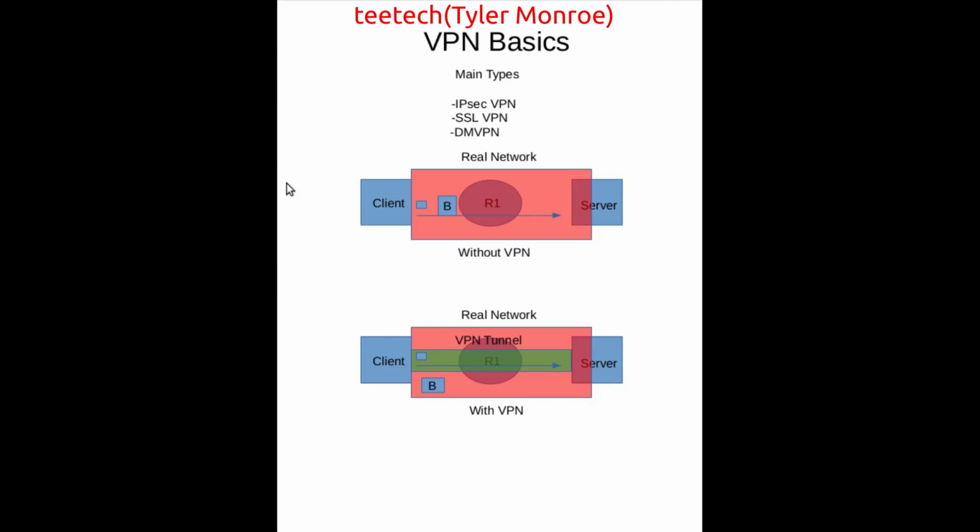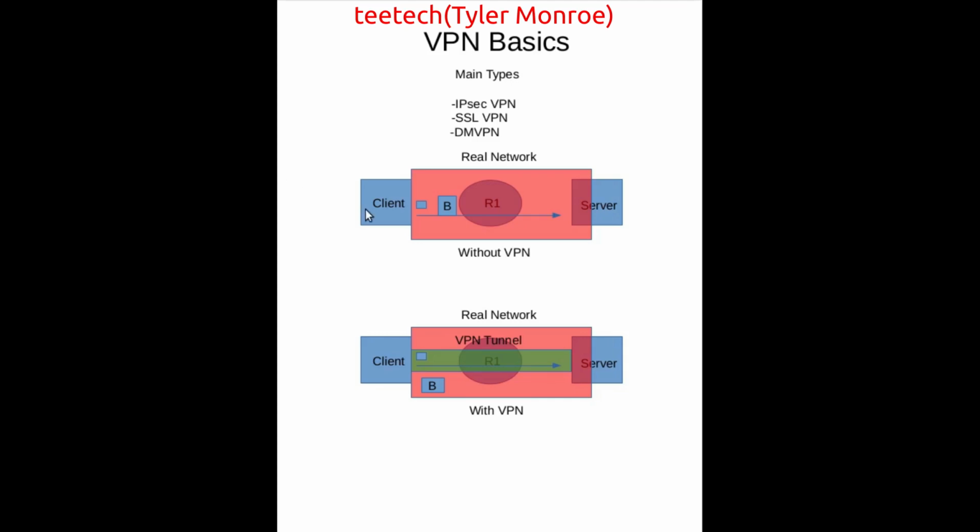Now, DMVPN is actually more seen in cases where you need dynamic VPN connections to come up, but it does utilize IPsec, among others, to be able to make the connections. But the main thing we're focusing on is what a VPN provides for us and why we want to use one. That's the main focus.